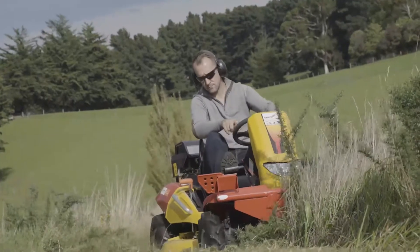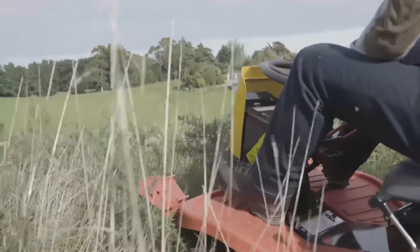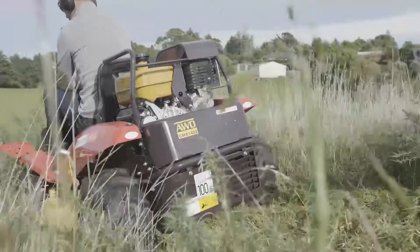I open the garage door, I see it sitting there in its yellow and red glory, and I tell the wife that I'm going out for about an hour to mow the nice bit of lawn — but I take it out and find the steepest, most inaccessible part of the property that I can get to.